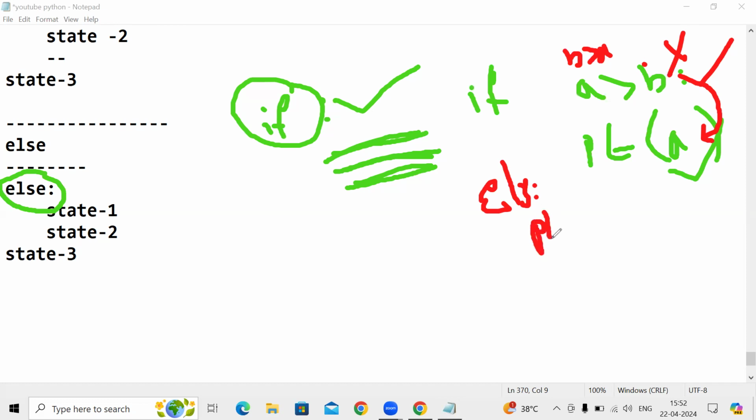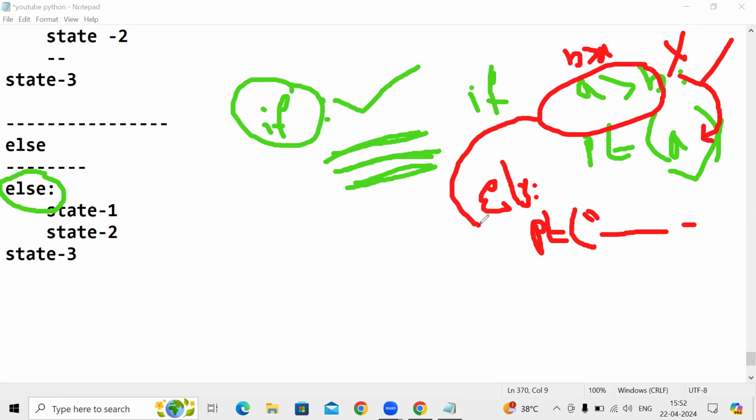Whatever statements we wrote there will execute when the condition is false. When the condition is true, it will execute the if statement. This is the difference between if and else.